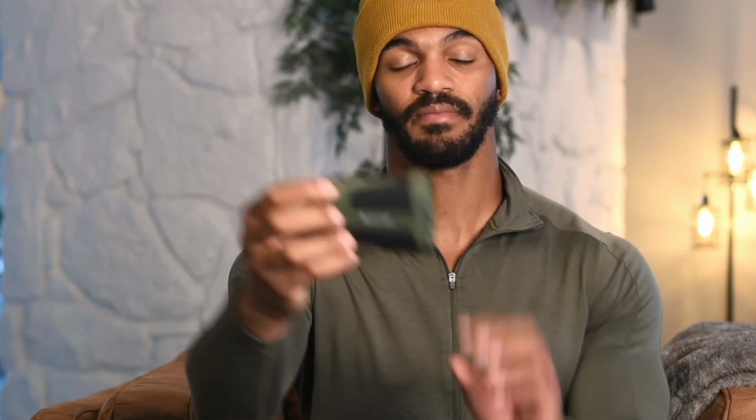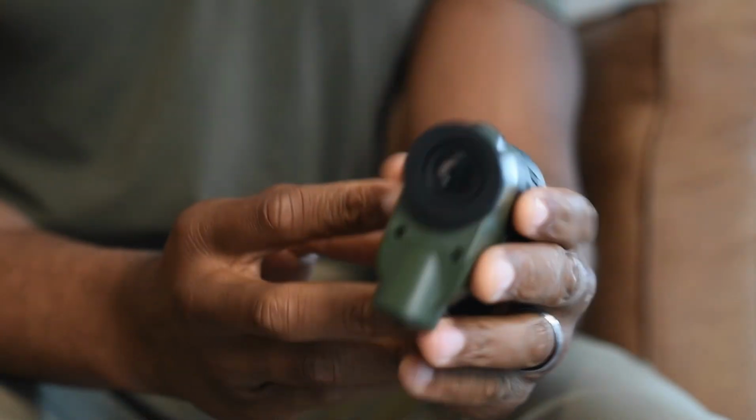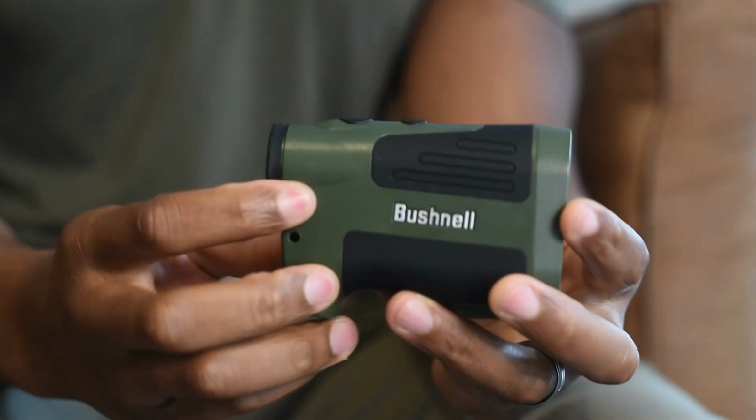So headlight's important. Also, with that, something for me, especially being a bow hunter, an essential piece that I've pretty much always used is a rangefinder made by Bushnell. I think I got this one for like $75. But this one, you can quickly range your animal. You can set it on a bow hunting setting so it can factor in steep angles and all of that. So a rangefinder and also some binoculars so you can see animals from a distance will be great ideas and great things to keep in your pack.